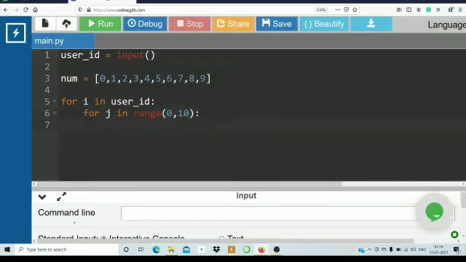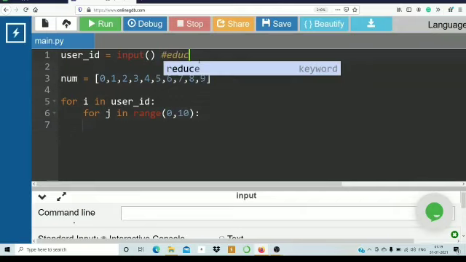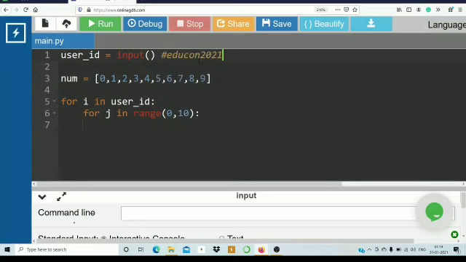And the logic is very simple. Let's say the user input is educan 2021. Each time this for loop starts, i will contain, let's say, e, right? And j will start running from 0 to 9.